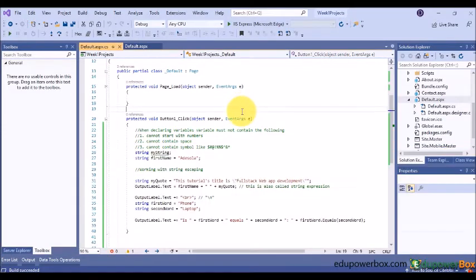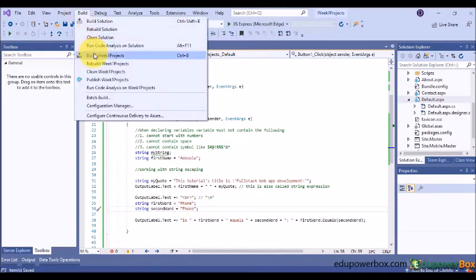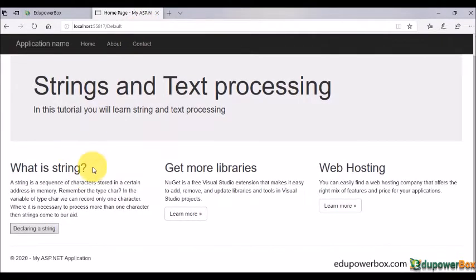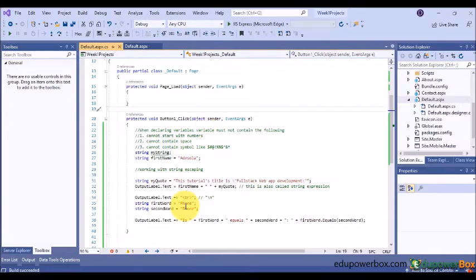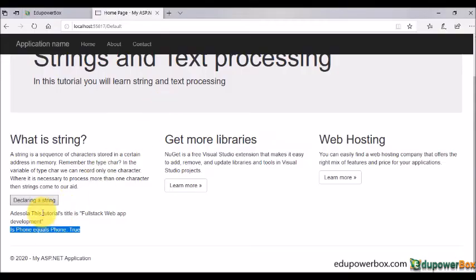Now let's play around with it a bit. Let's make this the same thing, and build it, and click on this. You notice that it is actually true. Now let's do something. Let's make this a capital letter and build our app. Let's go back to this page and refresh the page. And I click this. You notice that it is actually false because strings are case sensitive. This phone is not equal to this. Even if it's just one letter that is different, it's going to return false.